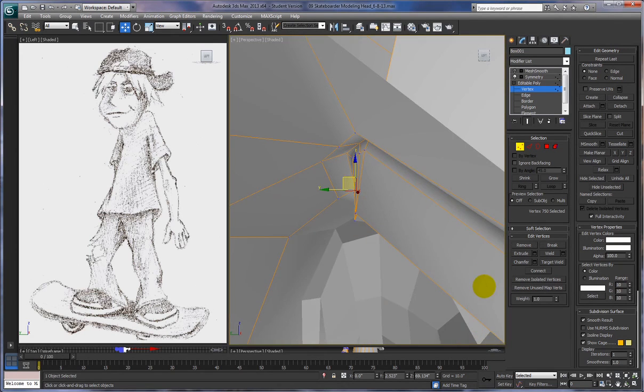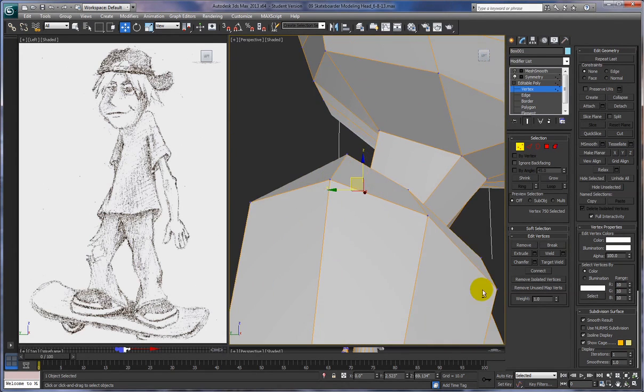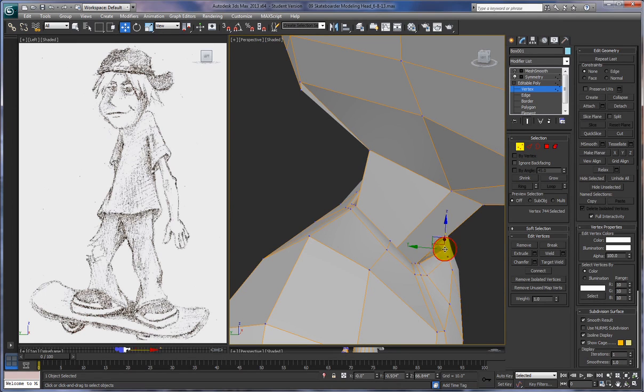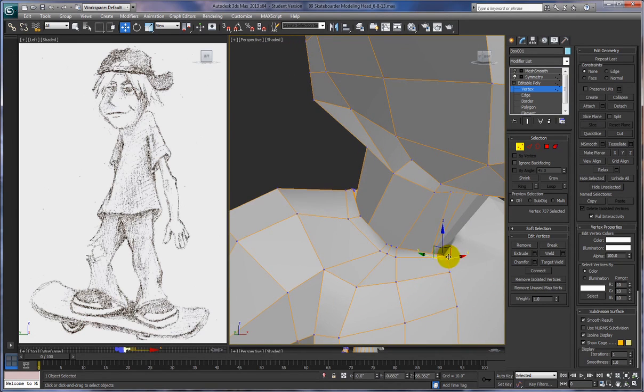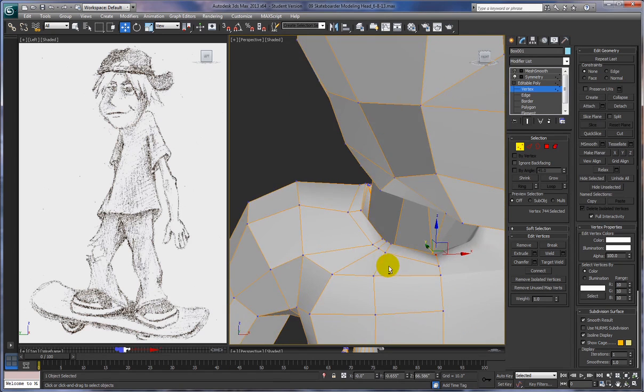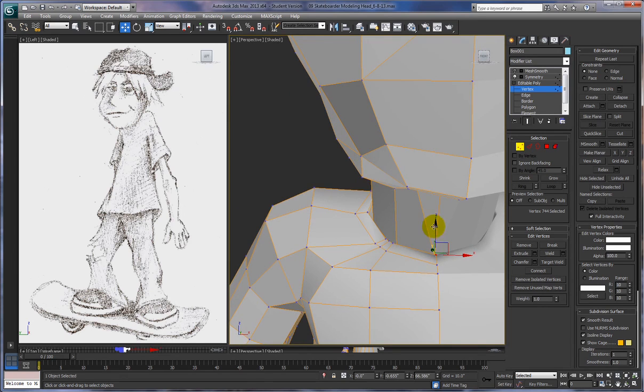Now we have, whoops, zoom out. This guy could be, actually this probably is up a little too high. In fact, I think this one is up a little too high. This can be brought down a little bit. And then this one can come down a little bit. Let's just see what we got. There we go. And then this one just needs to go inward a bit. Alright, now, and maybe up.